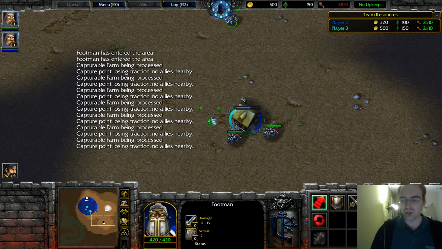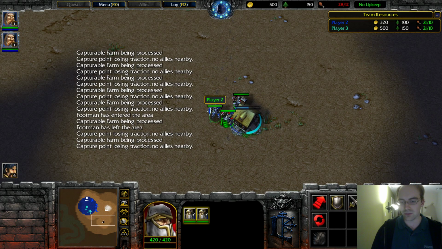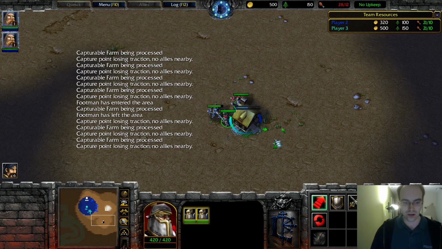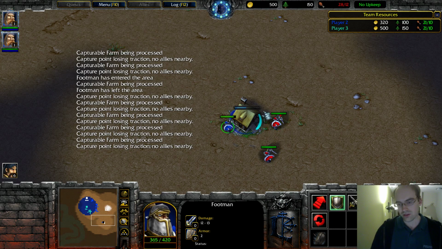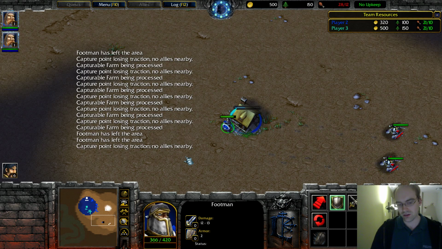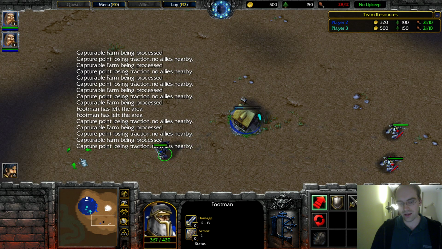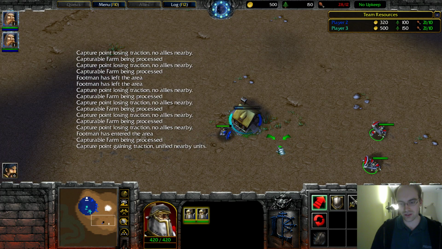I guess we could bring the blue guy in, try to freeze it, kill the blue guy, and see if it starts counting down. Because it should be the case now that the blue guy's here, that it will no longer... Really? It's still counting down. Well, that's not good for the blue guy. What if I leave the area? It's not in the area at all. It says no allies nearby, but the dude entered. Somehow entrance is failing to detect.